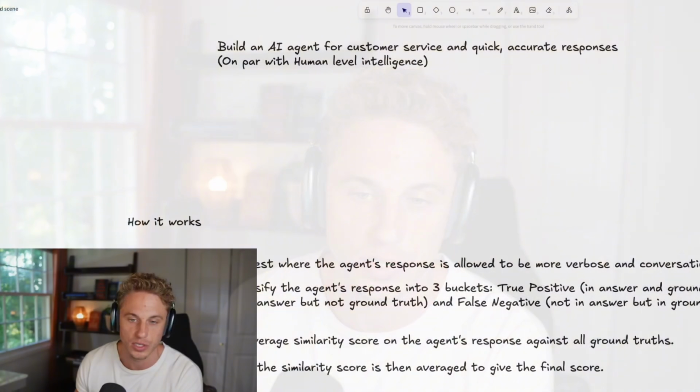Because if you have a business that deals with customers, probably you do if you do have a business, this is going to be important for you because I'm sure you're getting customer support tickets, you're having to respond to emails, maybe you are live support on a chatbot, and if you're hiring people to do this, it costs a lot of money. But the problem is, if you're going to use AI, you have to be beyond sure that AI is going to be able to take care of and tackle the questions, the frequently asked questions and the objections, whatever it is that might be getting thrown at it. And this system is exactly how we do so.